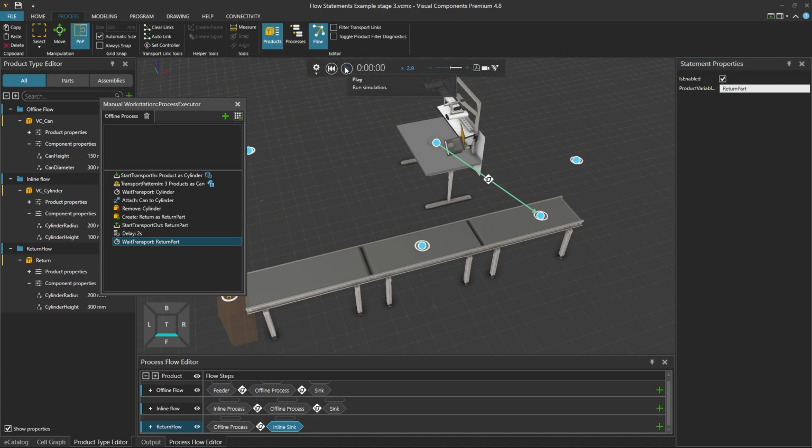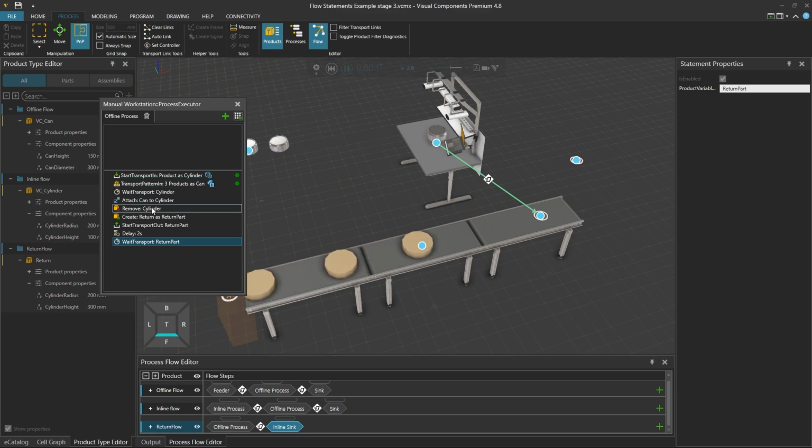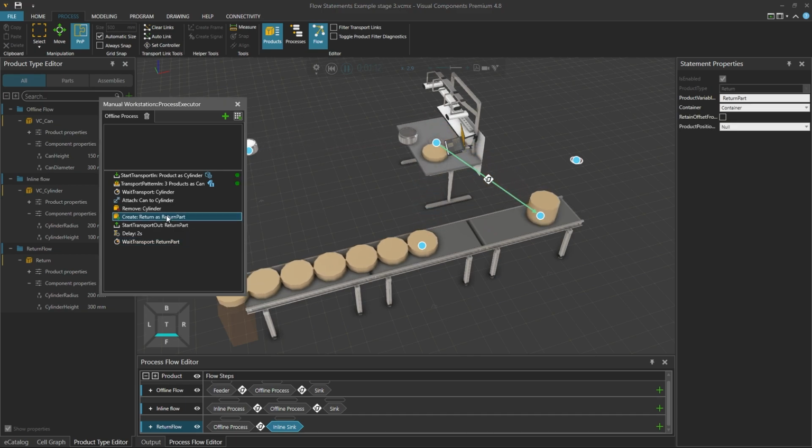So now running the simulation, the effect is in a sense the same thing as with the change type. But of course, the create statement could be used to model, for example, this feeder process, instead of using the feeder behavior modeled in that component. And because the newly created product has its own flow, that flow is used.